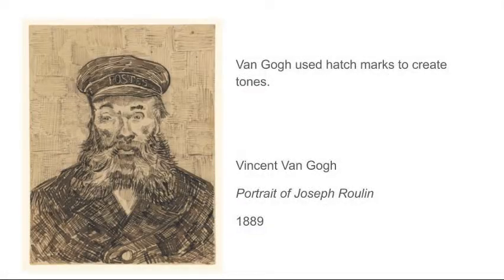Artists use a variety of lines to create different looks and emotion in their art. Vincent van Gogh was a Dutch post-impressionist painter who is one of the most famous and influential figures in the history of Western art. His drawings and paintings both have a linear quality to them. In this image, you can see where he has used the hatching method to create value changes in his artwork.